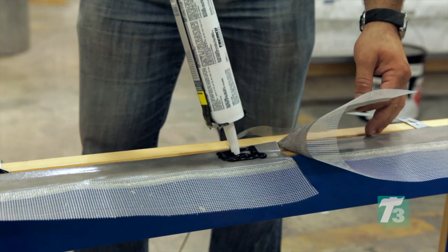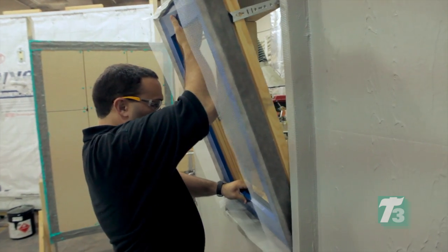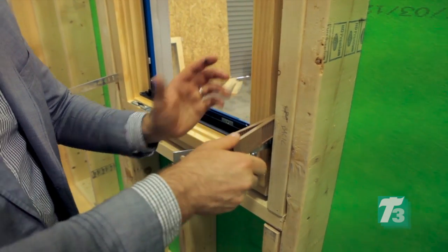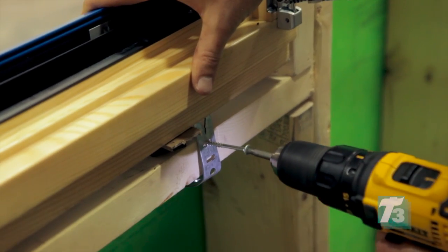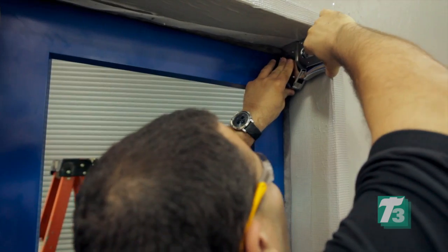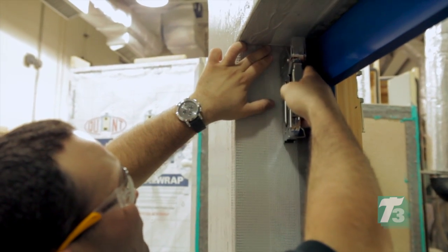Apply a bead of Spectrum 1 to securely seal the overlapping material. The window unit is then placed into the rough opening for installation. Shims are used on all sides of the perimeter to ensure a proper fit. Each window bracket is then carefully bent into place over the studs and secured to the wall structure using number 14 screws. The shims are then trimmed back. Finally, the mesh side of the Duo membrane is attached to the wall intermittently with staples to prevent the material from moving.